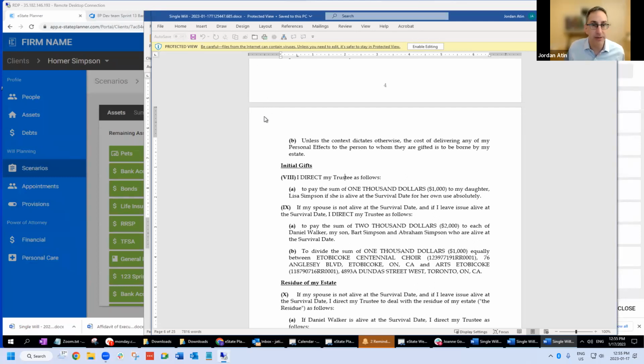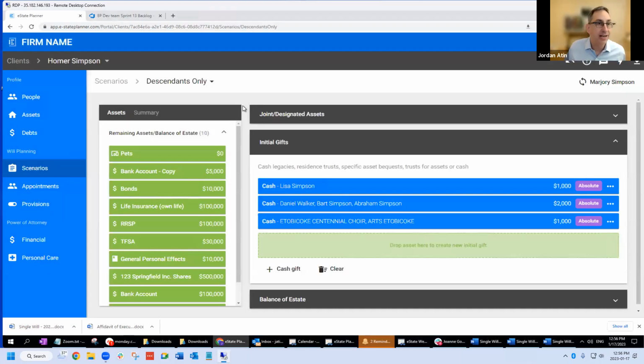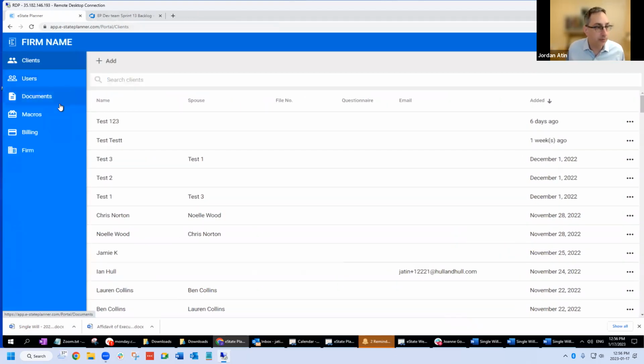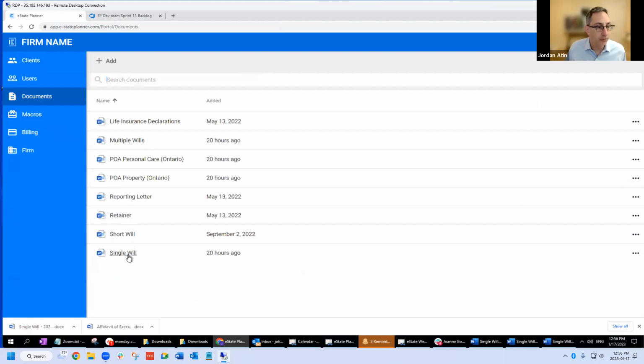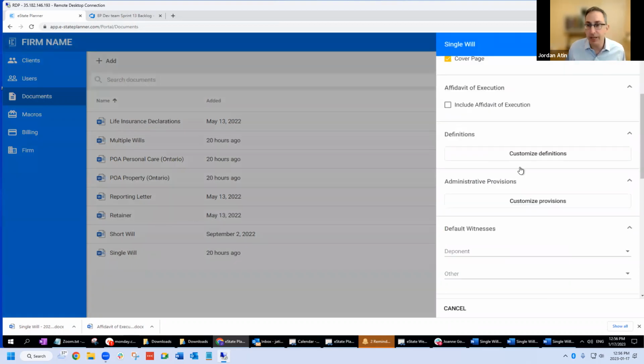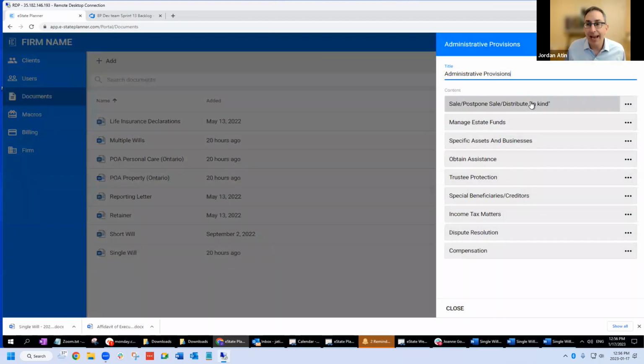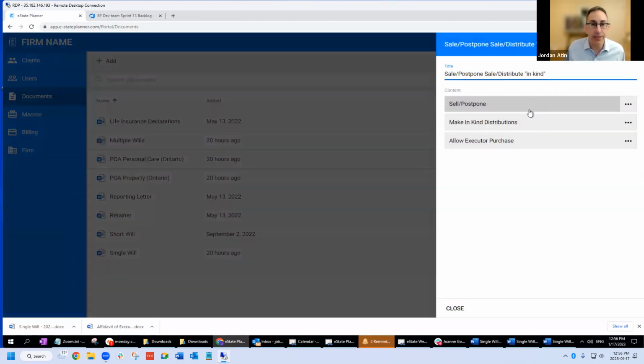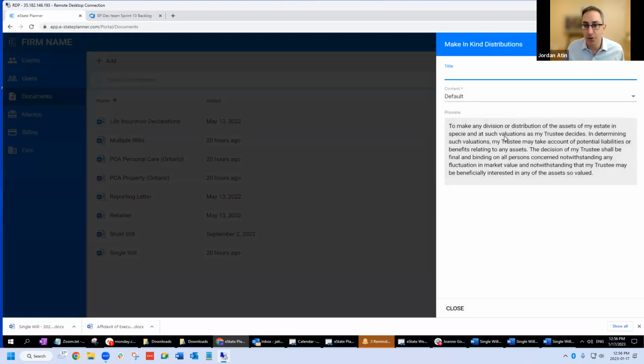While I have a couple of minutes, I just want to show you something that no one else knows yet. This is a new feature we released on Friday. It's our first fully customizable option. If you go into your documents and you're setting up your wills, you can go into administrative provisions and choose which ones you want to include in your default will and which ones you don't. So do I want to include an in-specie distribution? Here's the wording for that.